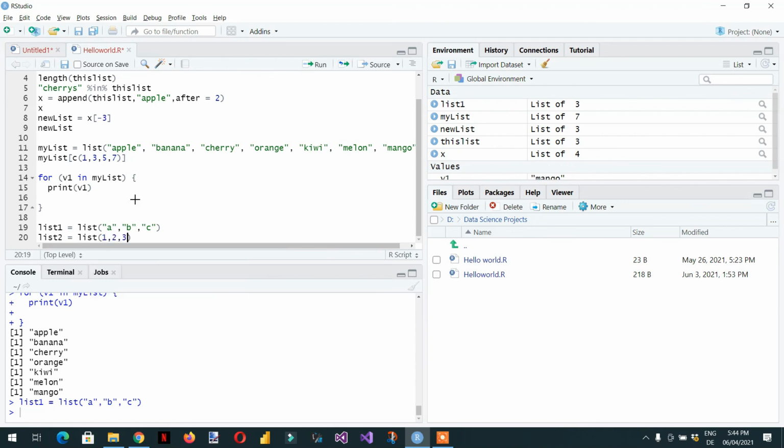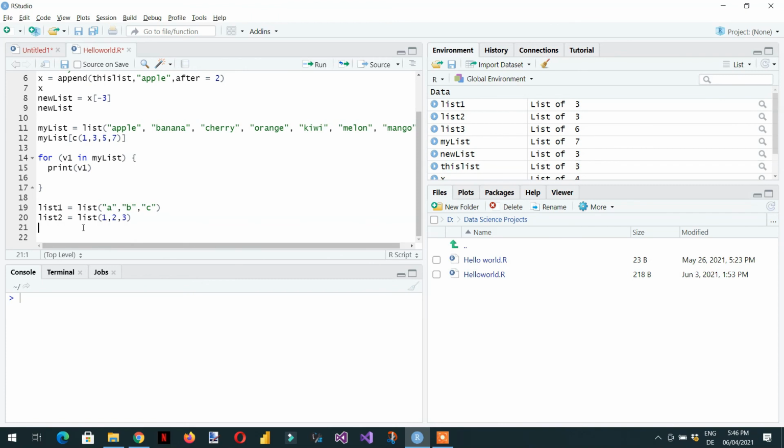This is the second list. We just need to use one more list, list 3 is equal to c, and we need to use the list 1 comma list 2. So we are creating one vector that contains 2 items that belong to different lists.